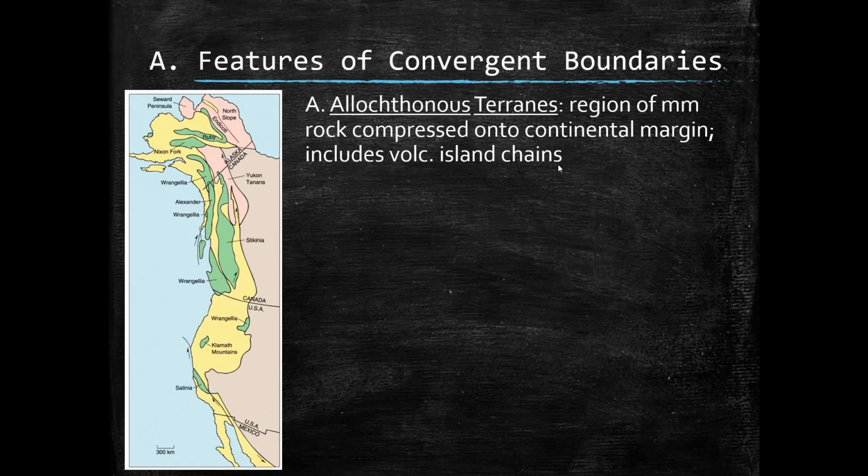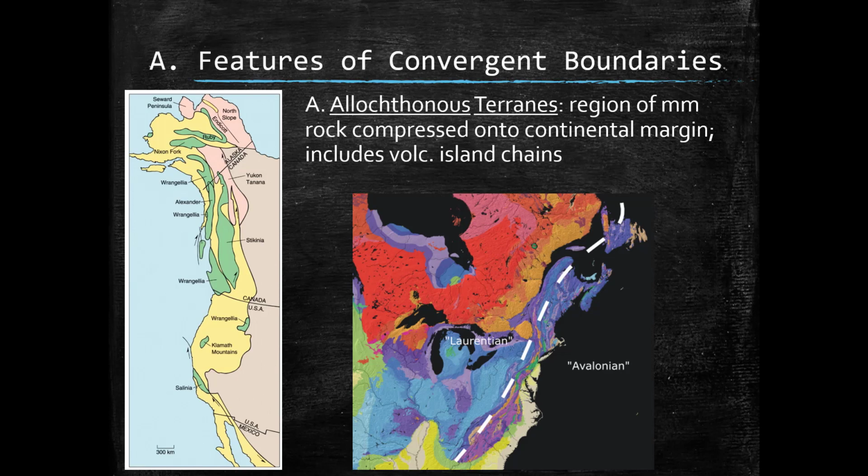Here is a series of allochthonous terrains that are found along the west coast of North America, and you can see they're all labeled. So really what we're going to learn is that from the Mesozoic on, all of the terrain that you see here colored in has been added to North America from the accretion of chains of typically volcanic islands. As we've had subduction of the oceanic plate here, a lot of times it will be carrying island chains with it, and then they just kind of get accreted or glued on to the west coast of North America.